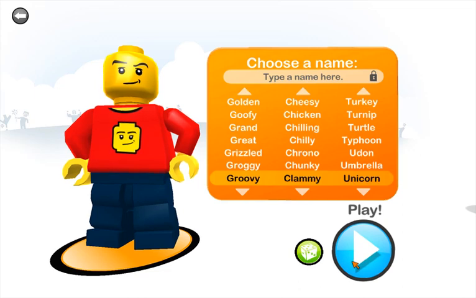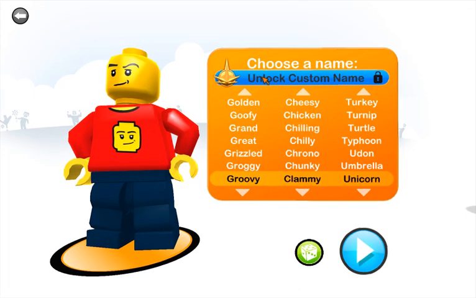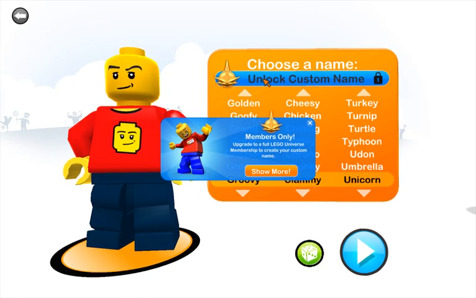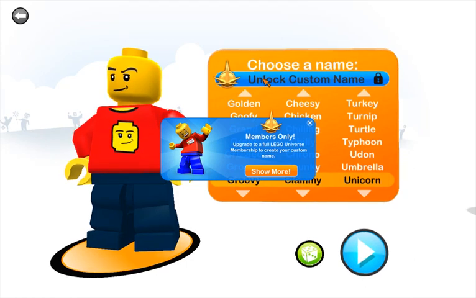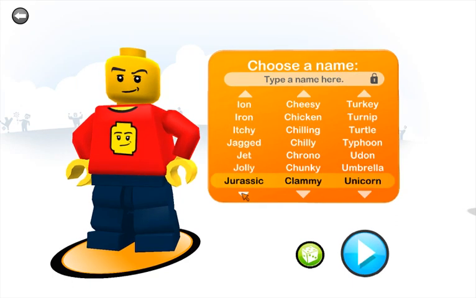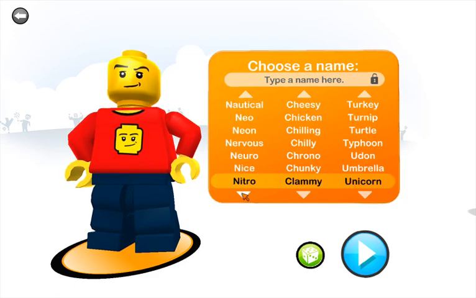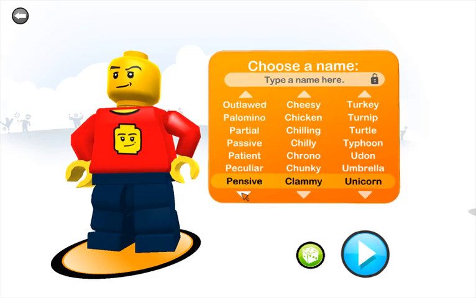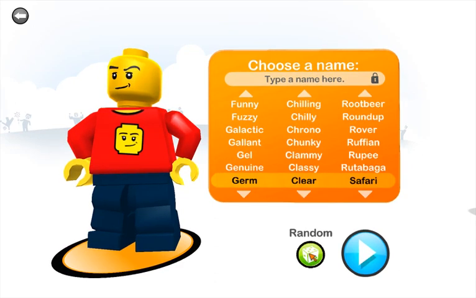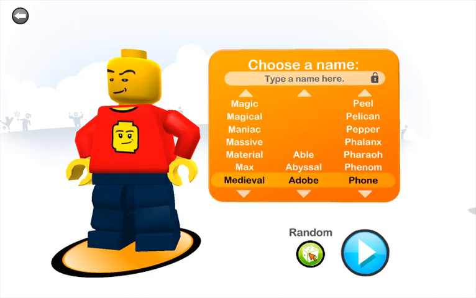What the fuck do you mean? Oh, wait, okay. What? Okay, so I have to pay to name my character. Oh. I can see where this is going. Germ clear, no. Wham grit, no. No. No.